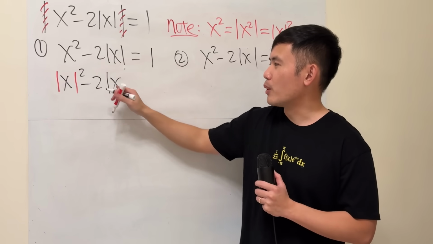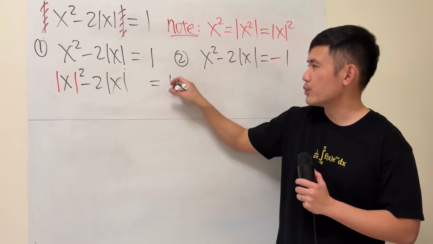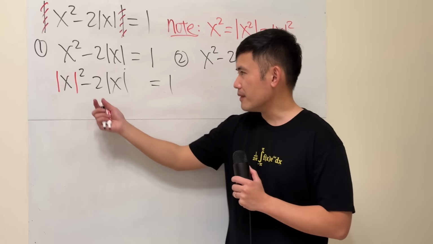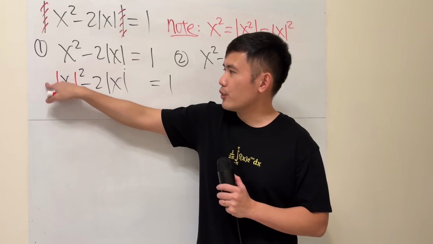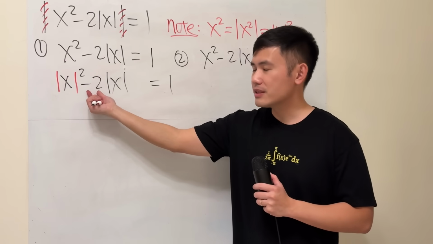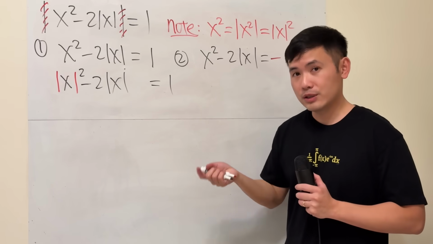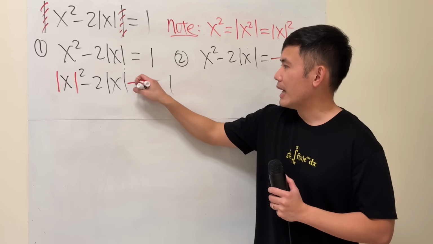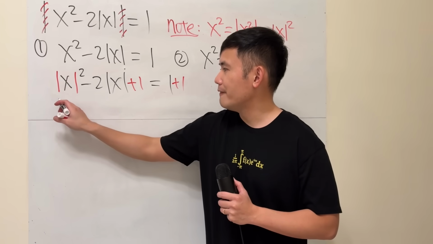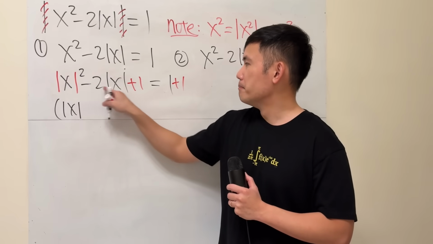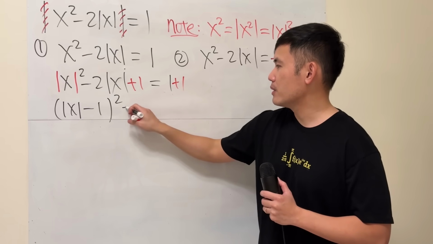And if you subtract 1 from both sides, it's not factorable, so I will complete the square. So I'll leave a space, and this is equal to 1. Now, this square minus 2 absolute value, right? Since this coefficient is 1, I take half of this number, half of negative 2 is negative 1, and square that, which is 1. So add 1 to both sides. So this right here is now a perfect square. Factor, you get absolute value of x minus 1 and then square. Very nice. And that is equal to 2.